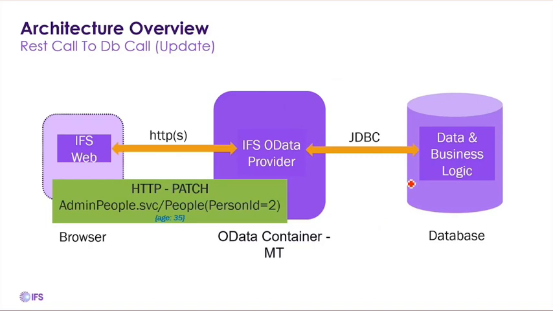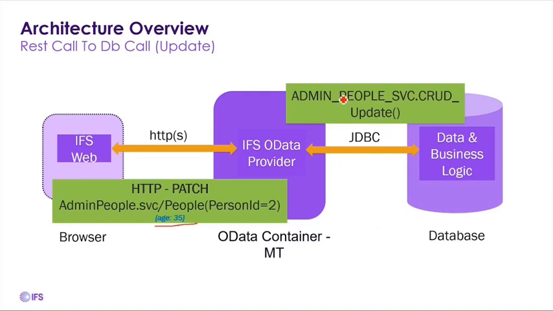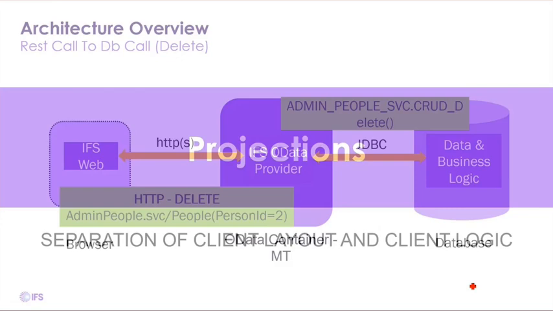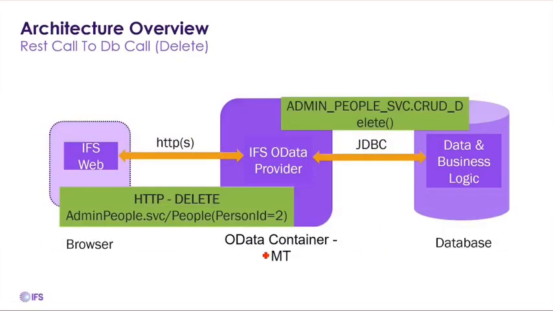And similarly, this will modify a person whose ID is 2 and is going to modify only the age. And it's going to be converted into something known as maybe a package specific to the web service endpoint, CRUD update. And then this will be converted into modify double underscore of the entity method. Same with the delete. It works like this. Right? So just try to understand that the OData provider is responsible for interpreting the incoming request and converting that into something that the database can understand.